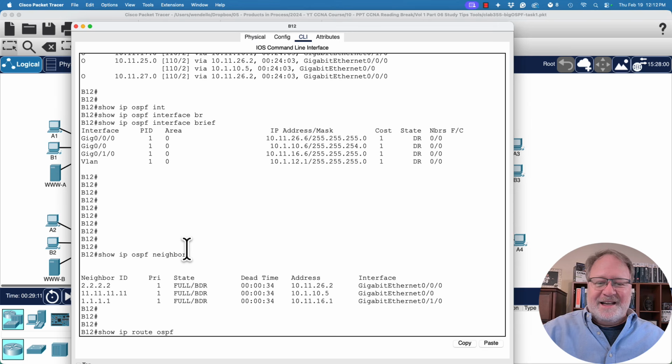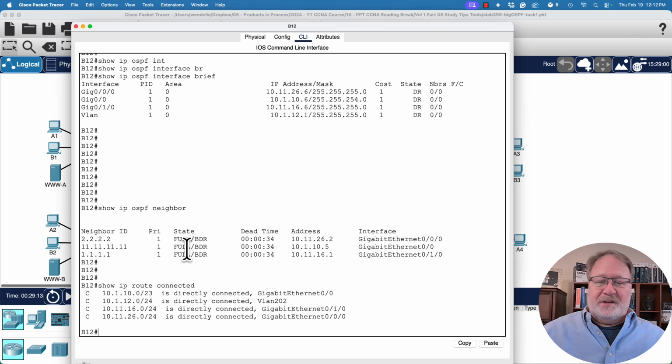Then as far as connected routes go, that's where we see something different. We see 3 similar connected routes plus a connected route for this VLAN 202 interface. All right. So to support those embedded ports, you configure them to be in some access VLAN. I chose VLAN 202 in this case. So then you create an interface VLAN 202 for your layer 3 parameters like IP addresses. That gives us a connected route into what is subnet 10.1.12.0 as you see there.